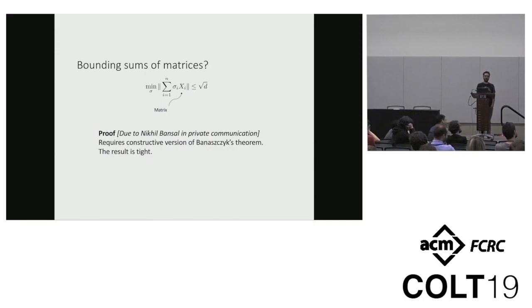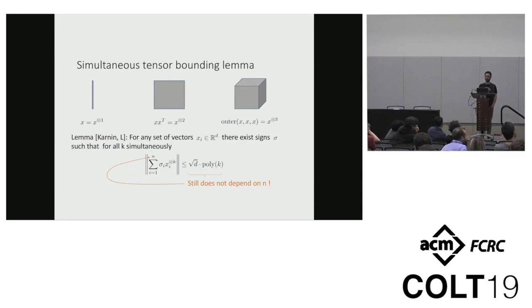But this becomes much harder in general, if you sum up matrices with arbitrary signs, and now the norm is not just the distance, but it's the two norm. How do you, what's the best you can do? And apparently you can get this distance square root D, but that's hard to do. And the main technical lemma in our paper shows that if you take any set of vectors, if you look at the sum of the vectors, or the sum of the covariance of those vectors, or the sum of the outer products, as a three tensor, four tensor, and so on, you can simultaneously make sure that you can find signs that simultaneously make sure that all of those are small in two norm, which was a pretty surprising result to us.